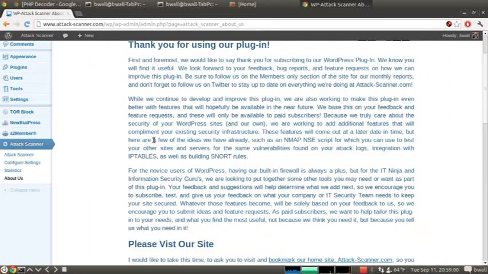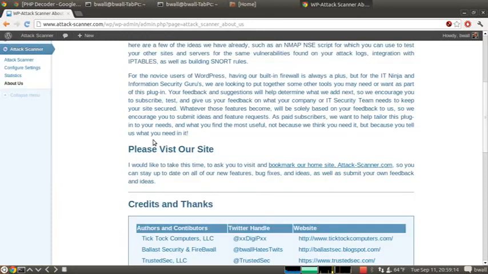Now to go into a little bit about us. We are developing this plugin to help increase WordPress security, because we're tired of seeing the same TimThumb attacks being exploited, and WordPress becoming this botnet-friendly system.